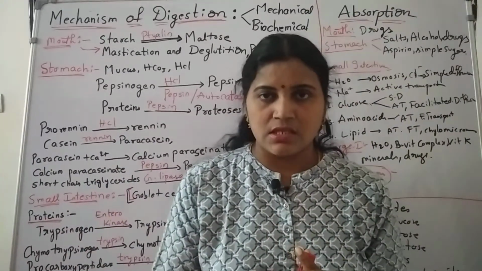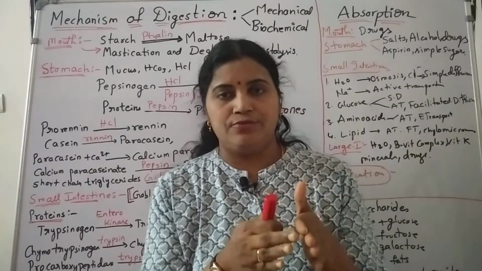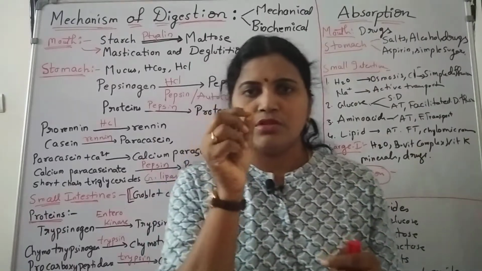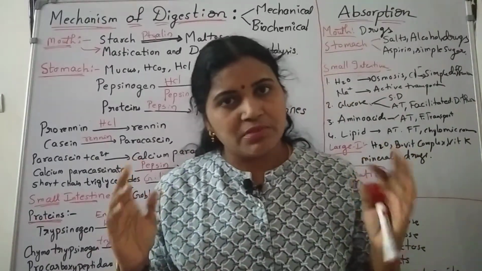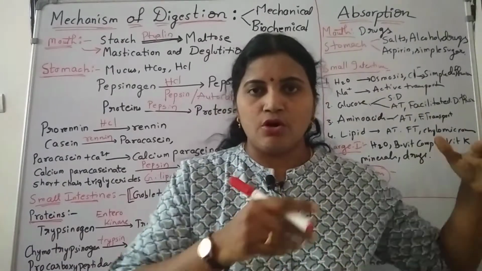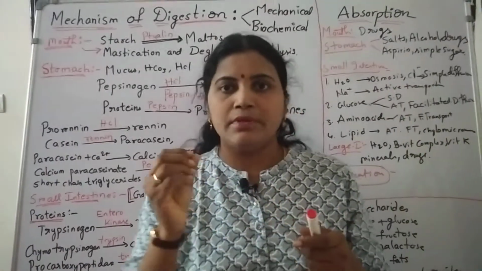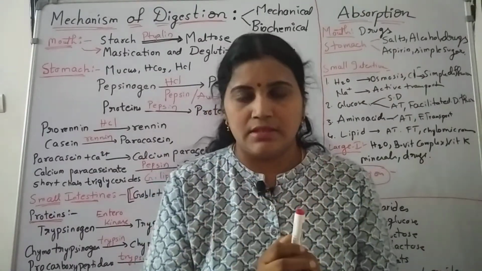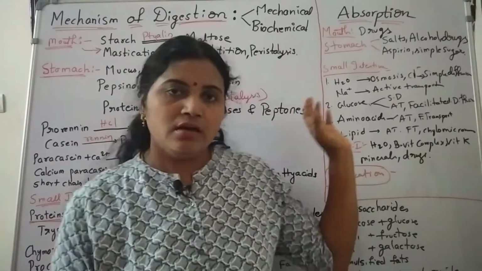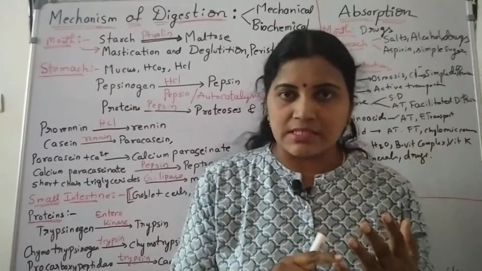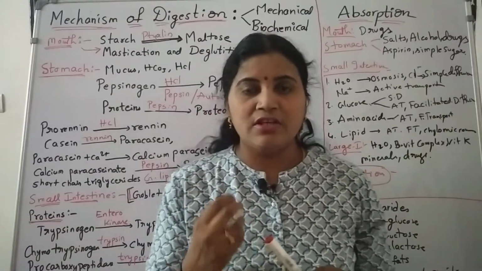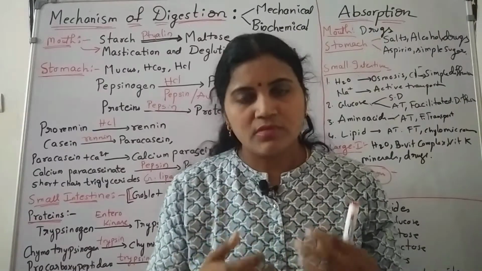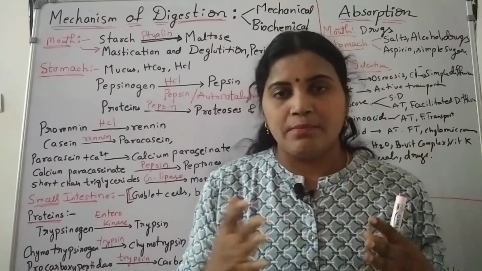Mechanical process in the sense, some structures are helpful for the breakdown of the complex food materials into simple food materials. Yes, digestion means the same: breakdown of the complex large food molecules into simple small molecules of the food that we can absorb very easily. So here the mechanical process involves structures like teeth, tongue and even muscles. Teeth, tongue and muscles are helpful in the breakdown process, so that's why it is a mechanical process.